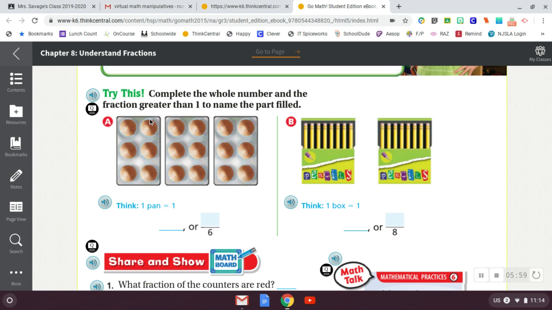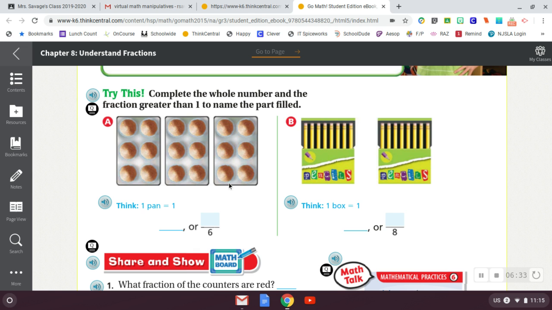Okay? I could read this: 1 sixth, 2 sixths, 3 sixths, 4 sixths, 5 sixths, 6 sixths, 7 sixths, 8 sixths, 9 sixths, 10 sixths, 11 sixths, 12 sixths, 13 sixths, 14 sixths, 15 sixths, 16 sixths, 17 sixths, 18 sixths. That took a lot longer, didn't it? That's why I wanted to just jump to adding sixes, but if you want to count them out one by one, I want you to do what works for you.